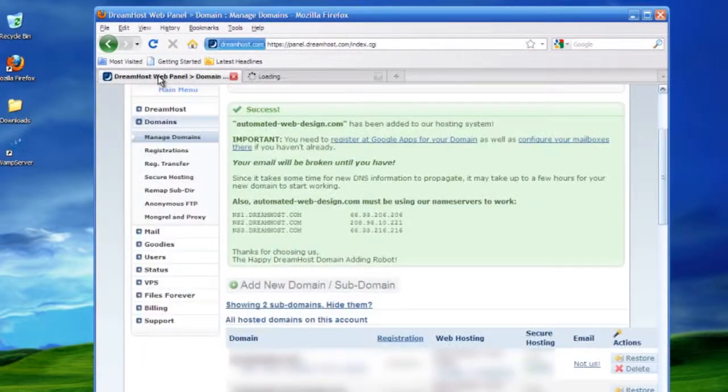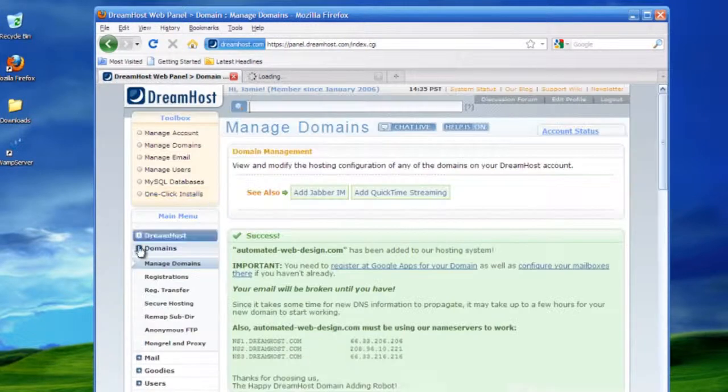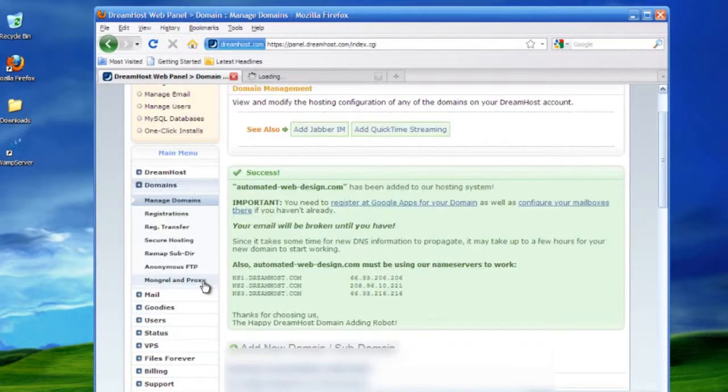All right. Well, let's assume that that will get set up for us in the next few minutes, and we'll just continue on now to the installation of WordPress on their site. So I'm going to continue on. It'll be the next video. So skip over to the next video, and we'll get WordPress installed on our new Dreamhost website, automatedwebdesign.com. See you soon.